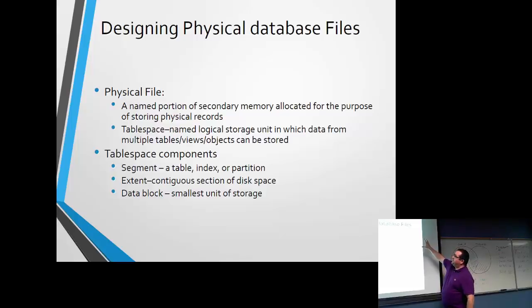Okay, physical database files. So far we've been talking about the virtual concept, right? This is a table, it's sitting in some numeric little place in the computer, it does magic and stuff happens in memory. However, when you turn off the computer, the data doesn't go away, hopefully. That means it's stored somewhere on a disk, so there's a physical file behind all that data. Essentially, when the database server loads up at first, it does the first table scan, reads the table and loads the most commonly used records up in memory. That's why database servers love lots of RAM, because they can store as much of the database in RAM, and RAM is fast.